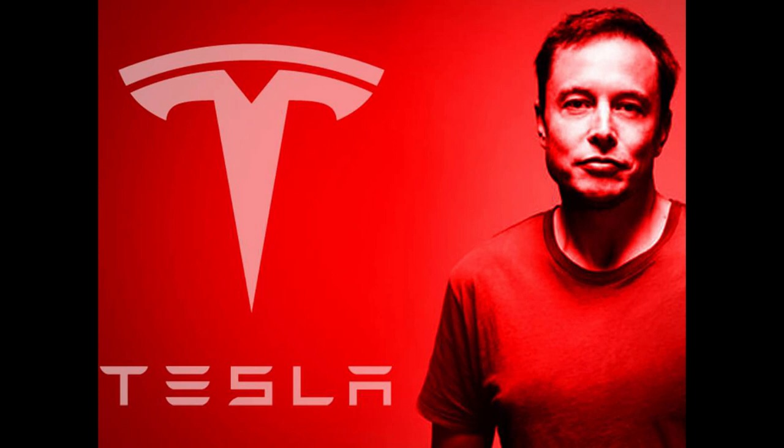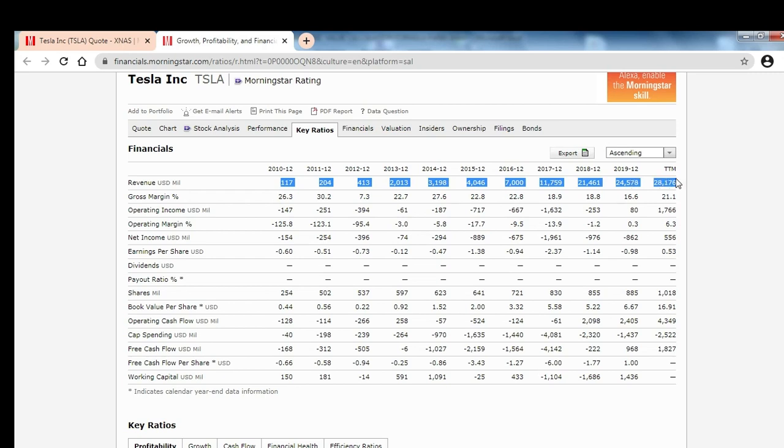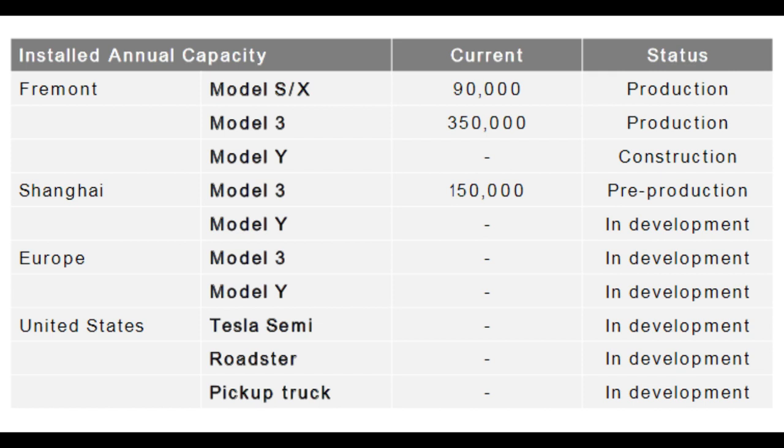Now let's look at the assumptions for Tesla. We see huge revenue growth. I know Elon Musk pronounces it differently — and if there is anything I say right about the stock it's at least the pronunciation: Nikola Tesla was born in Croatia. Continuing with the analysis: we have amazing, staggering revenue growth, operating cash flow has finally turned positive, and they say free cash flow is $2 billion on $28 billion in revenue. If they can keep this margin — and they also say they will improve margins — that's significant.